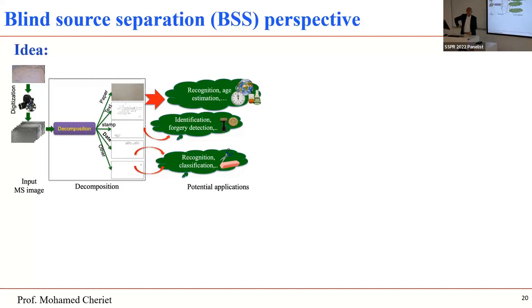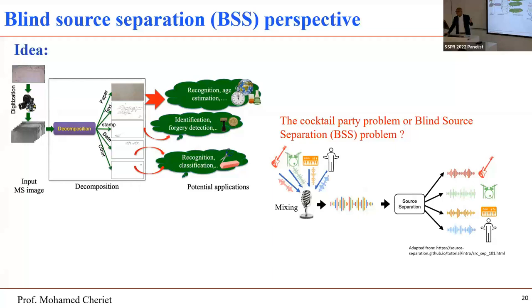We used it in 2010 with PDEs, partial differential equations, to differentiate the different inks and so on. And now we are visiting another one. So the inspiration came from BSS, blind source separation, and we visited the cocktail party problem. What is this cocktail party problem? It is when we are in a scene, an environment like this one, and you have mixing sounds, many sounds come to your auditory system. So our brain's task is to separate the different individual sounds. And this is what we have at the end.